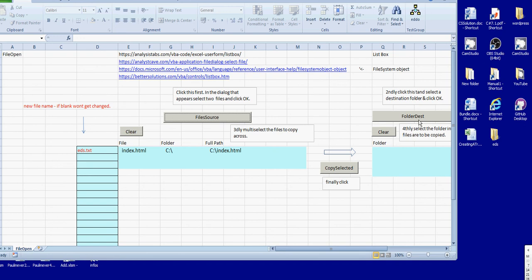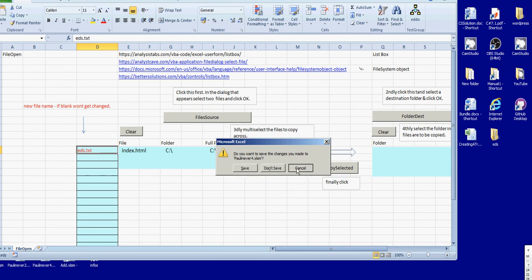And then I do the same thing over here and select a folder, and finally I click this copy selected, which should copy the file across to that particular folder. We also have the option to rename the file as it goes, so that being the renaming. But okay, so that's just a brief overview for you.